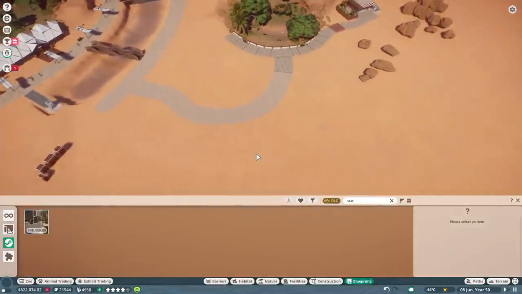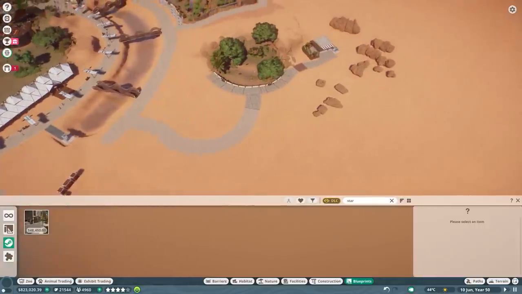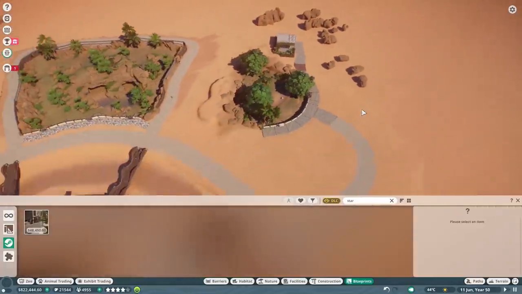This path is just temporary. And then on the other side, we can maybe have a capuchin monkey and a Baird's tapir habitat or something.